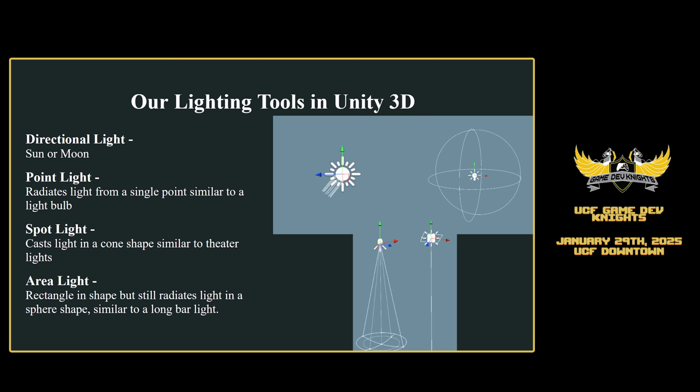Unity will recognize this and be like, "Hey, the sun's going to shine through that," and I don't want it to do that. So the simplest fix is to set the directional light to baked. That way, Unity realizes, "Hey, I'm not supposed to go through this. There's something blocking here." So we'll get into that as well.